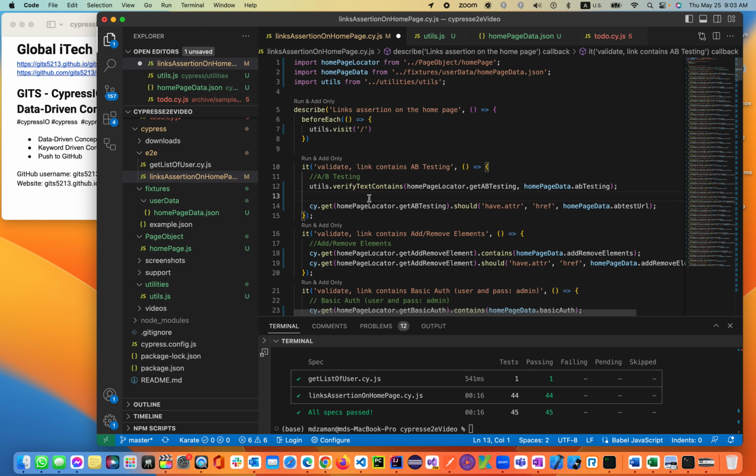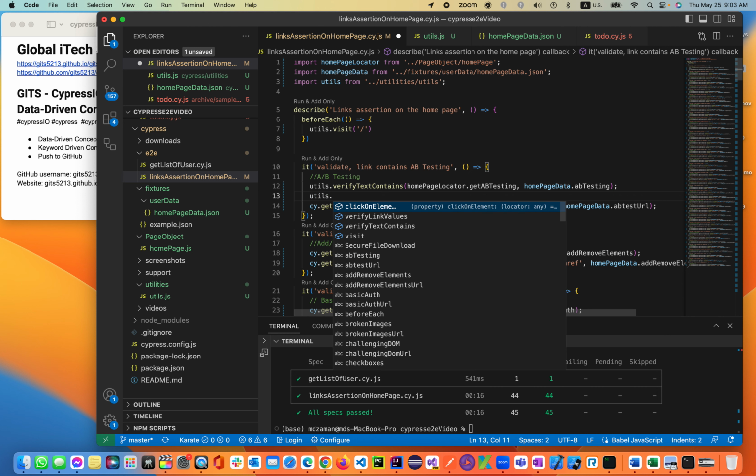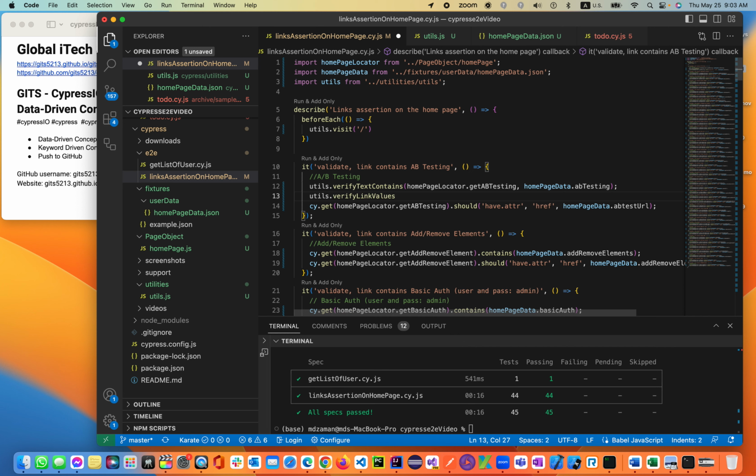The other one, utils dot verify link value with text. So that's when we have parameters. First we have a locator, then we have attributes, this one, which is basically everything we have inside, right?